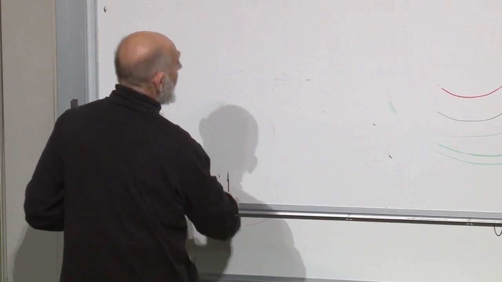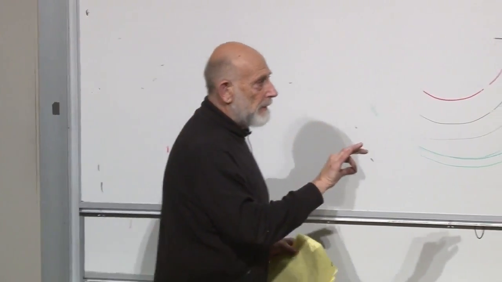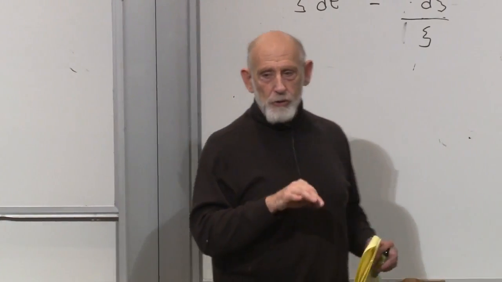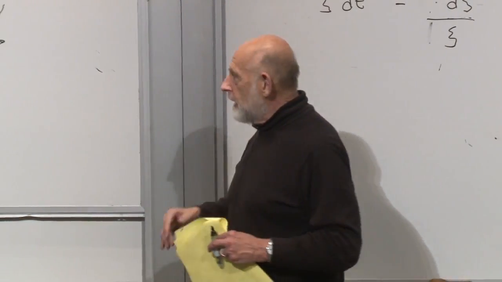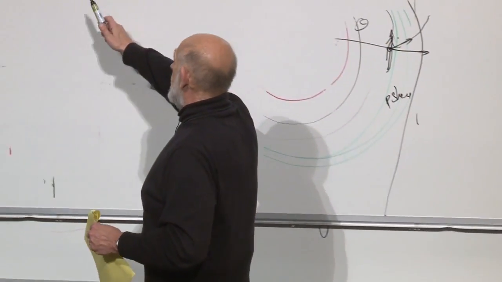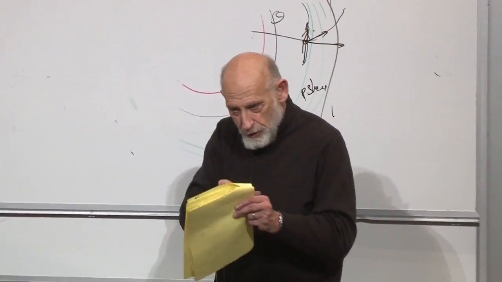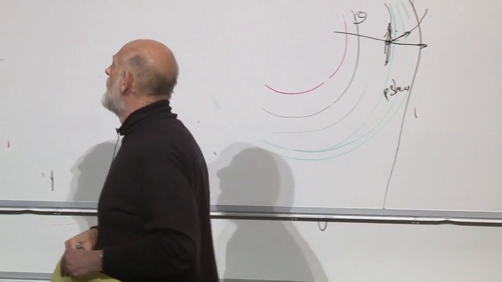Okay. Here's what I want to do. I want to focus and sort of zoom in on the place near r equals 2mg. Sort of blow it up, focus in on it, which is just another way of saying we're going to study this metric in the region where r is almost equal to 2mg, just to sort of blow it up and see what's going on there. Take a microscope and blow it up.